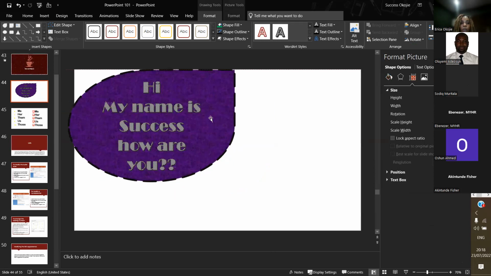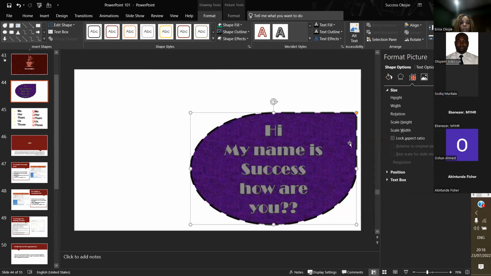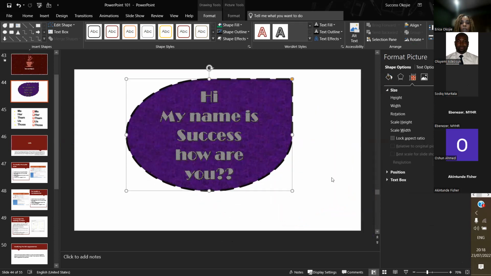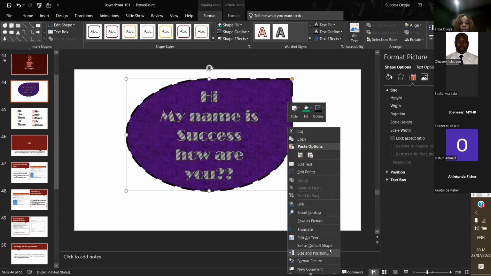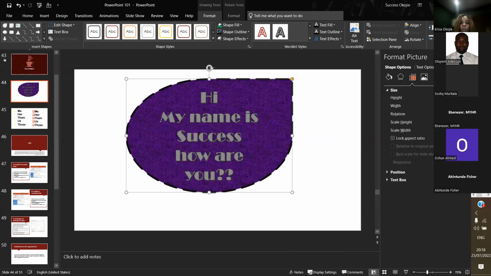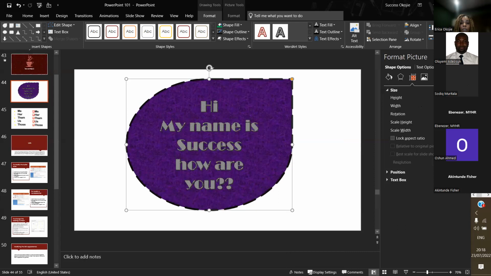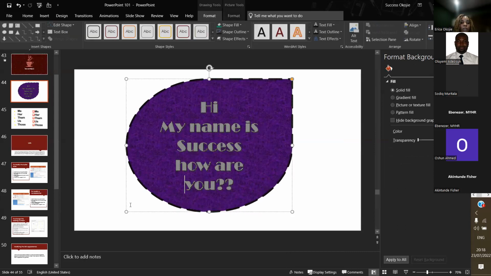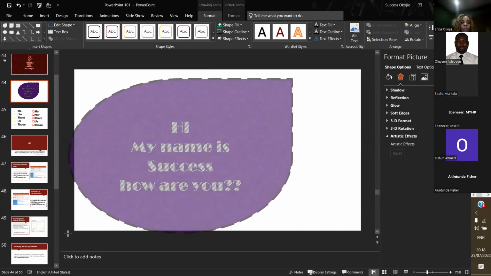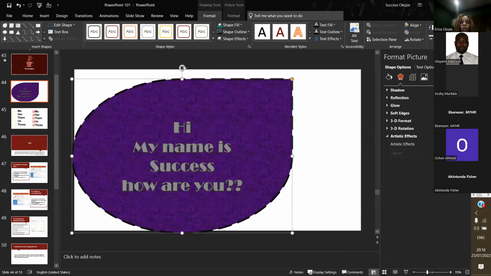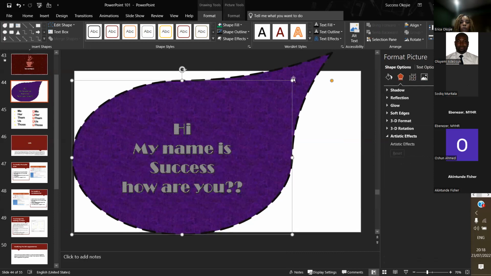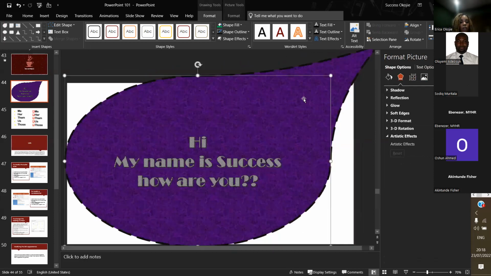So if you don't want to keep doing this, moving it with your mouse, you can actually just click size and position. But for me, this is actually a waste of time. It's better you do it without using this table to resize.